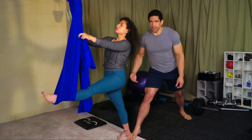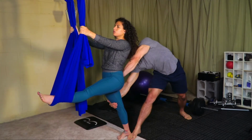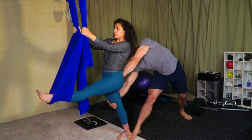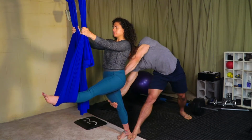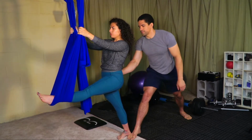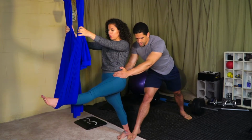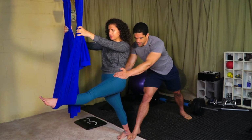Sometimes I'll actually have a hand down in front of the thigh and the other one on top. So I'm kind of leveraging like that. Oh yeah, that's another way to do it, where you're really focusing on keeping the knee straight. Contract. But it's good to assist from different areas, so you can do that assist for a while and then focus more on rotating the hips, which means that the person in the stretch will have to do more work on their own to keep that quad straight.